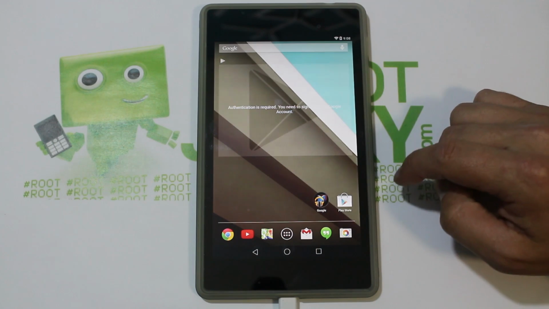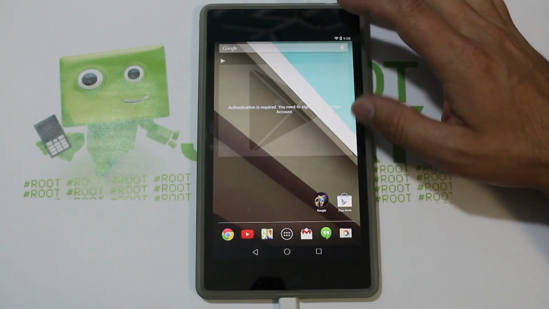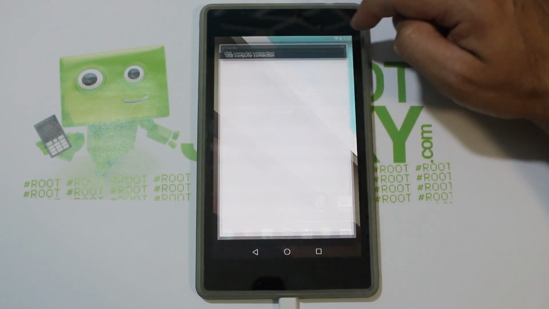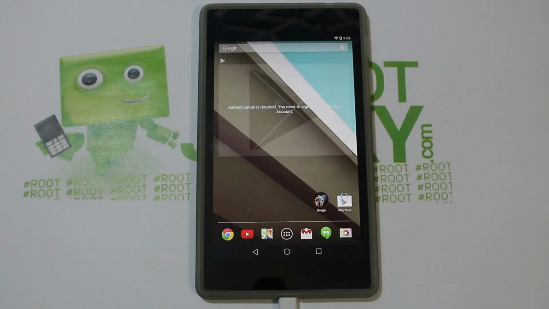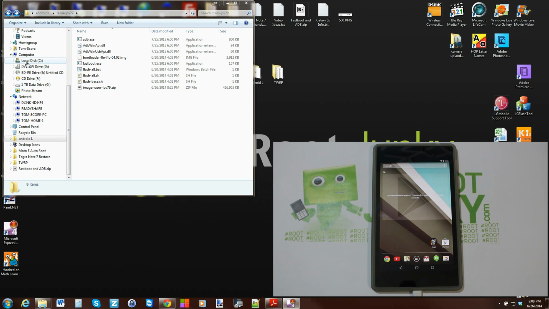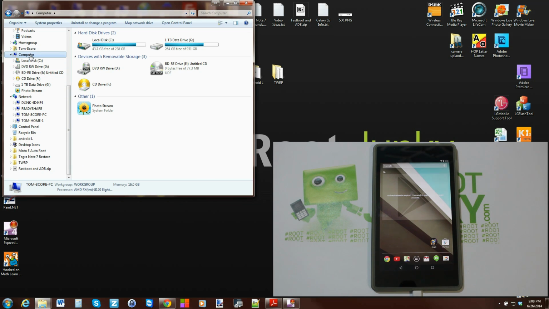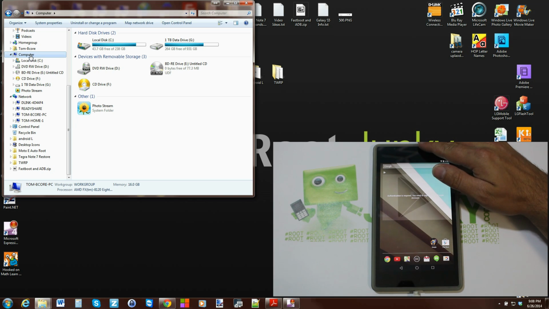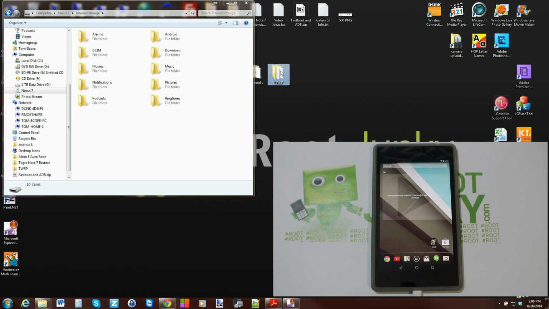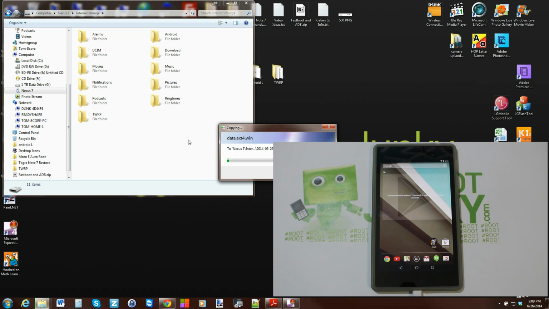From here, this thing should be hooked to the computer. I'm actually going to turn on developer options. Oh, no, that's different. It already says it. Connect as media device, so it is. So let me go ahead and see if I can copy this back over to my TWRP folder from my computer. All right, so I'm going to copy this back over. Let's go to my computer. It says it's not there. Let's unplug and plug back in and see if I can get this device to show up. There it is. All right, so we'll just go in here. Device. Yes, everything gets deleted. I'm just going to do a copy, paste, and get TWRP back on here.